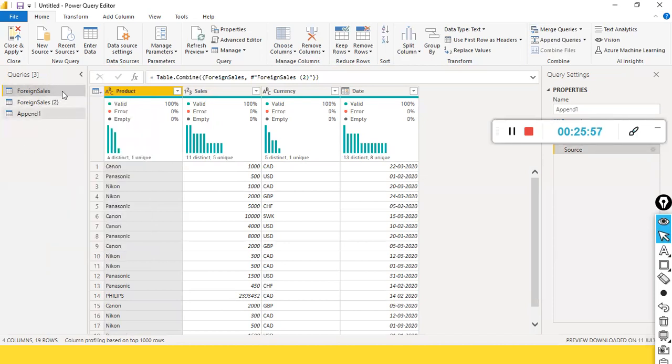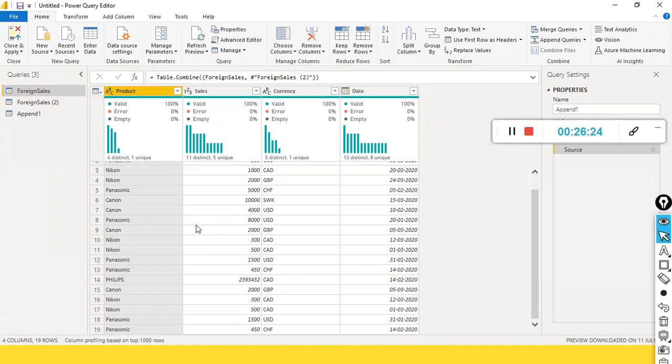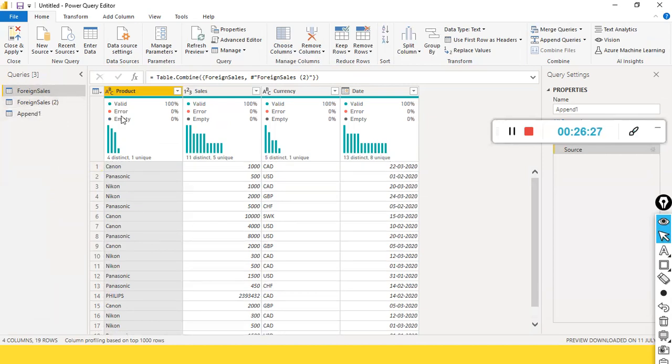So after you append the data from these two queries, and after you do the cross-checking or validating that whatever was there in this file got correctly appended, then after that, you don't need it. In the append, you verified what data was there. After combining these two data sets, did we miss out anything? Was there any issue? Nothing. Then you don't need these two files. You can simply go ahead and delete it. In our case, I'm not going to delete this. Let it be there. So hope you understood what is append.